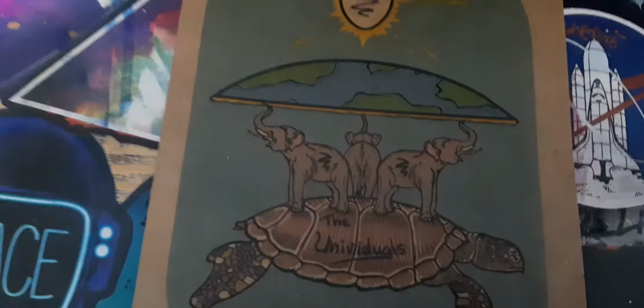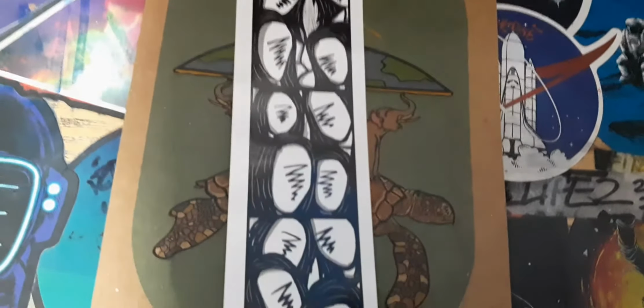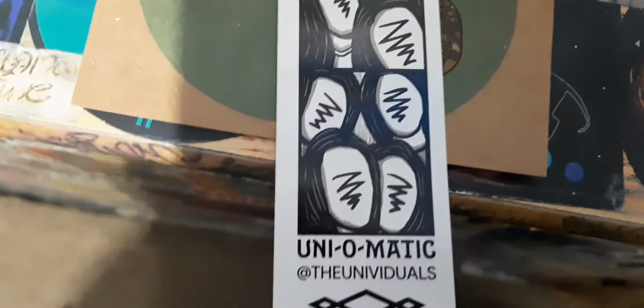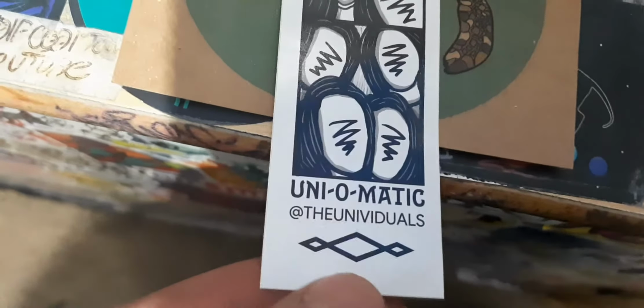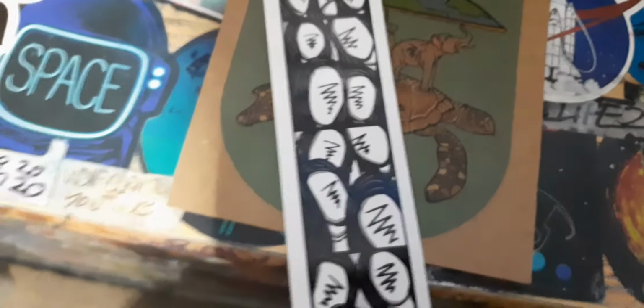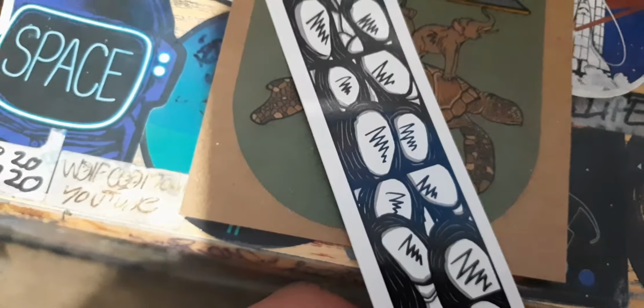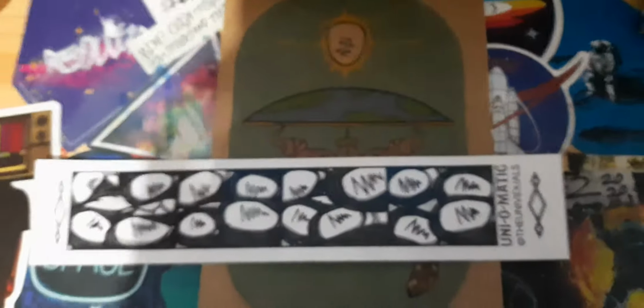Then we got the first sticker. It's a vinyl. Got this diamond of hope at the top. Pretty cool. Got all of these character people. It says Unimatic, the Unividuals, with the logo of hope. Pretty cool. I love the colours: black, grey and white. Pretty cool. Quite a big sticker, as you can see.